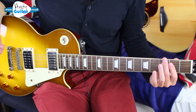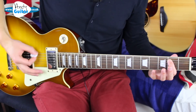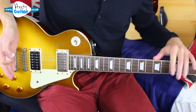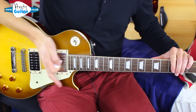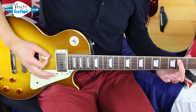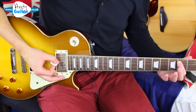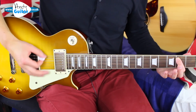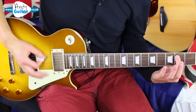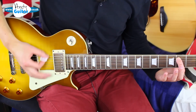Play it as fast as you can, but for the time being we'll go at a manageable speed. You're looking for that palm-muted sound. Once your guitar amp is set to an overdrive setting, it's all about where you place your hand — the distance from the bridge. You need to find the sweet spot right there. If you're too far one way and press too hard, it completely chokes the sound out. If you're too far the other way, you lose that tight muted tone.